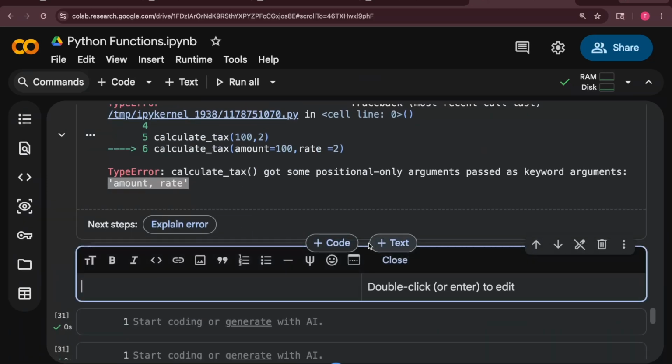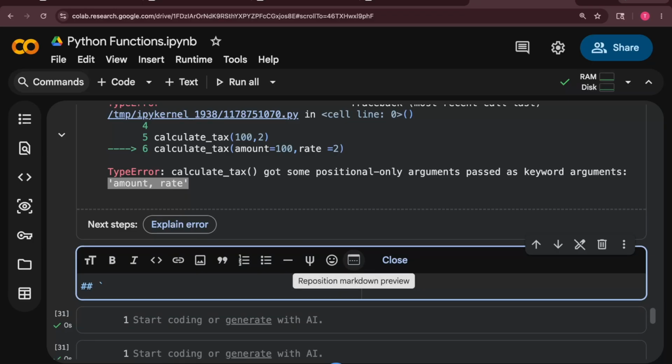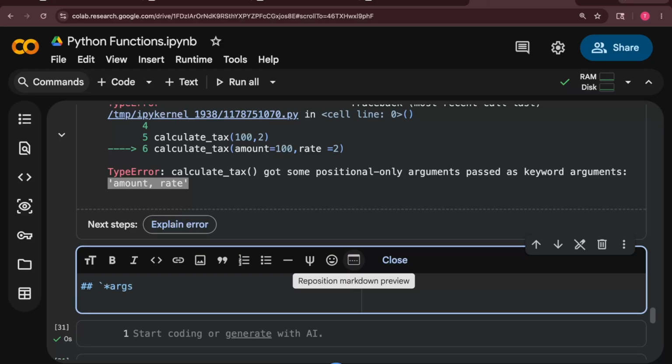Now we talk about some new things related to *args and **kwargs. We discuss them. What are these things?